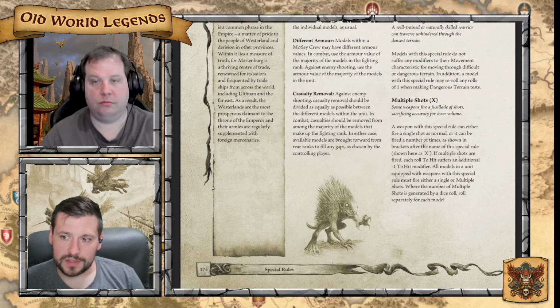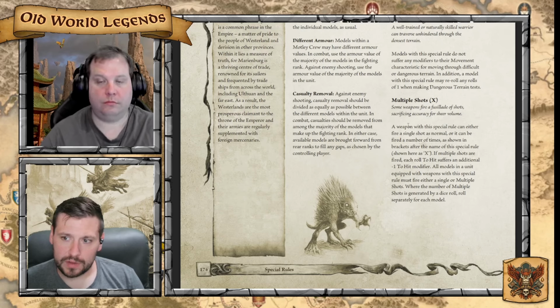So multiple shots is a bit of a sad rule, mostly just because of how many other ballistic penalties there are. It lets you fire multiple attacks with a weapon, but no matter how many multiple shots you have, you still suffer -1 to hit. And what's a bummer about this is there's a large number of weapons in the game that are multiple shots too, where having two shots at -1 to hit is often worse than one shot without the minus.